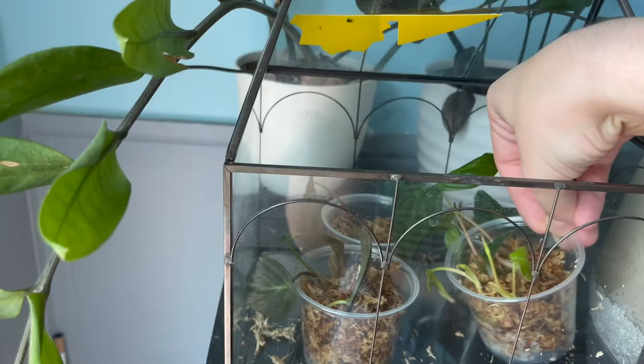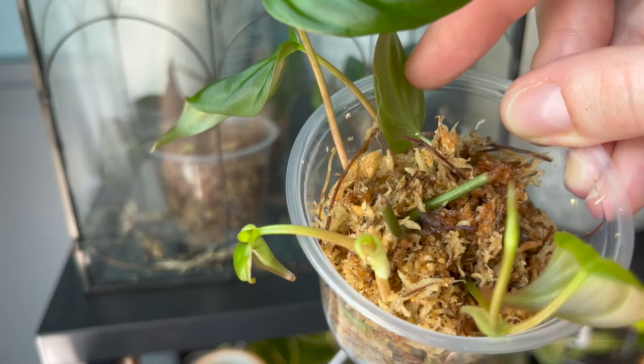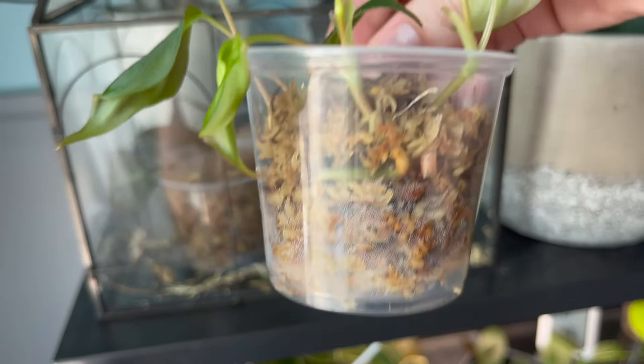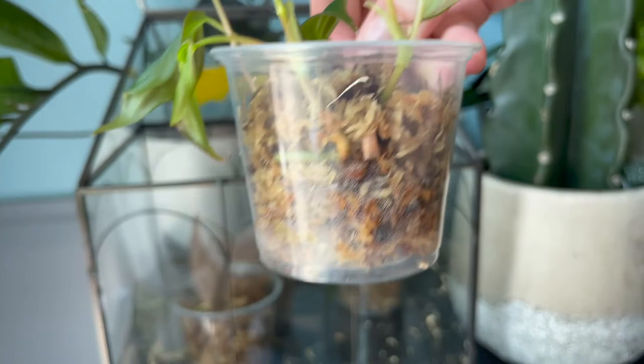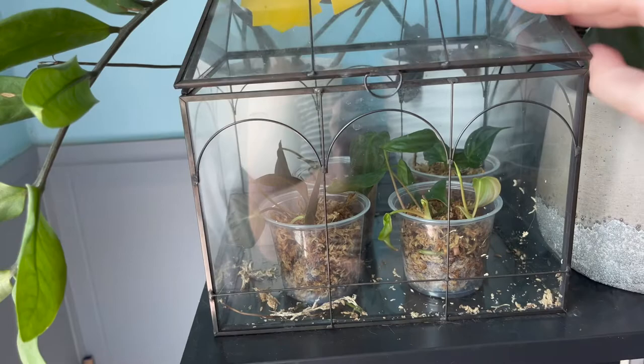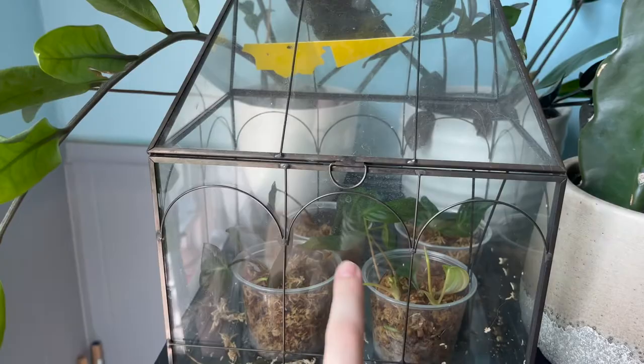This is the cup that had the most little baby props. Then there is the single node — now that I think about it, I think I put her upside down the wrong direction, but we'll see when that time comes. We can see some good humidity and condensation inside the cup, but I'm not seeing any roots as of yet. We do have a node right there so we can keep a close eye. I'm just keeping these in my little terrarium, which I need to clean off — it's so dusty. But you can see it's keeping the sphagnum pretty moist and it's right next to the window, so they get pretty decent light. I love having a little propagation box.